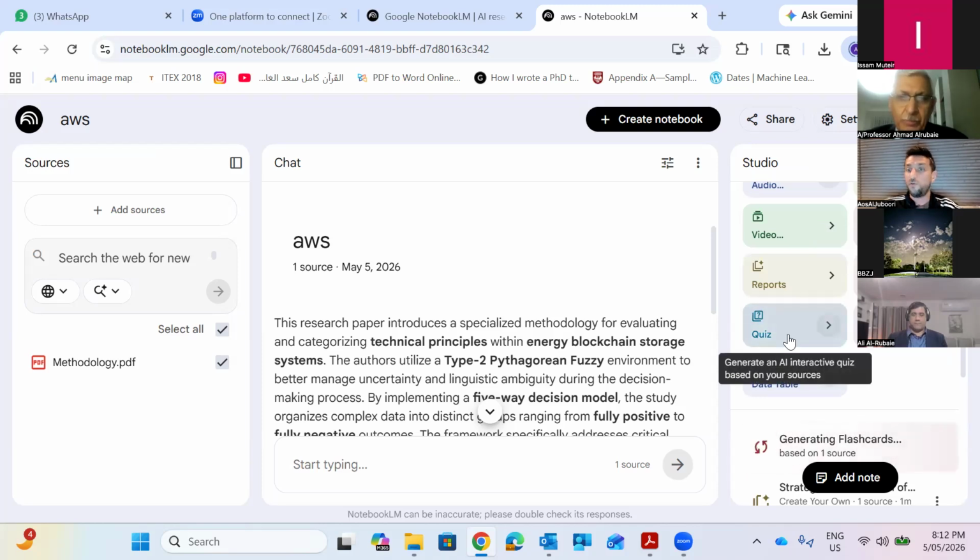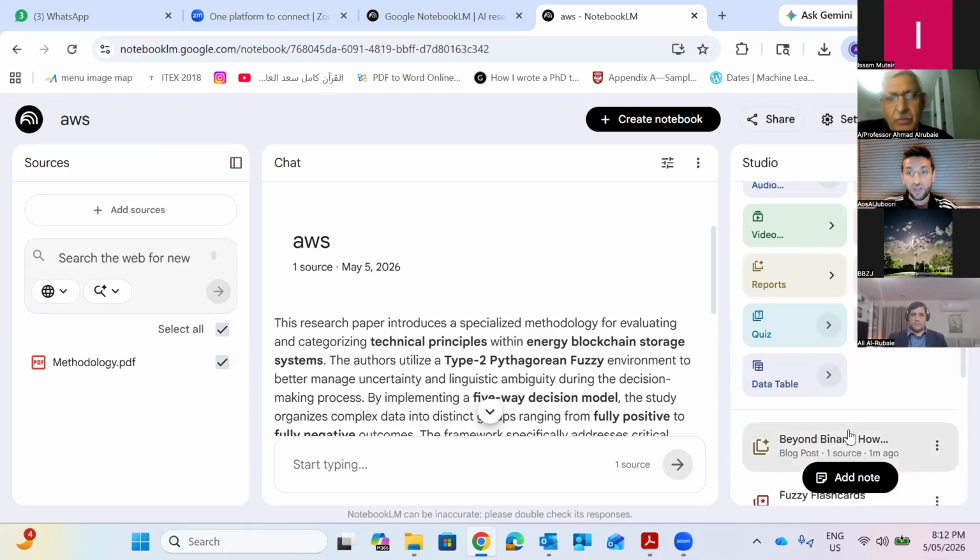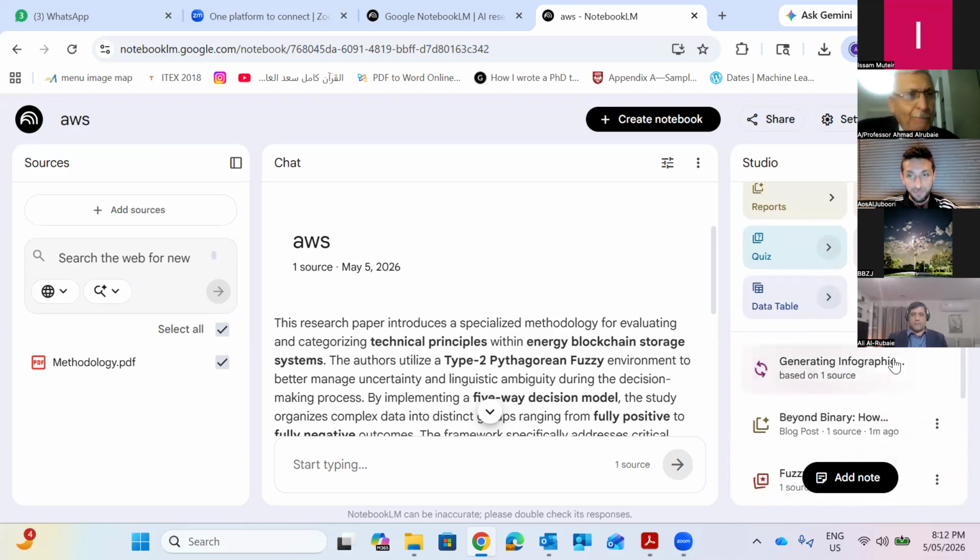A quiz can be created. If you have a PDF and want to create quizzes for the students, you can do that, and then save the quiz in an Excel sheet with the answers. This one is very important. Infographic will give you a figure of the idea. We call it a graphical abstract. Once you press this, it will give you a graphical abstract. Those are also very important. Once I press, it will take a minute, then give you the infographic. That means from A to Z, input to output, it will visualize the idea for you.